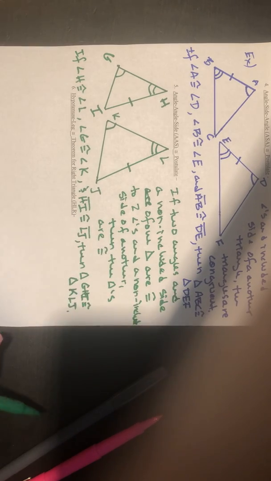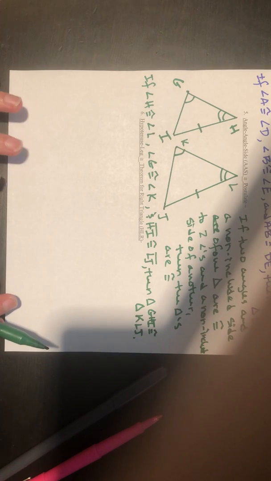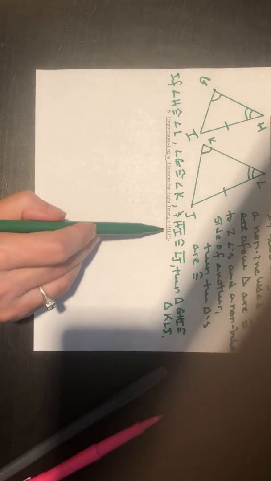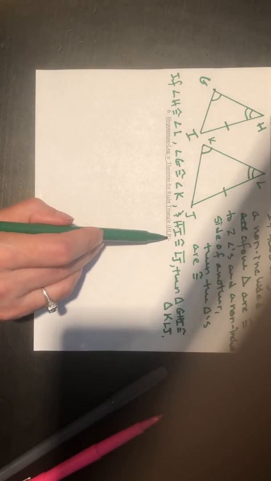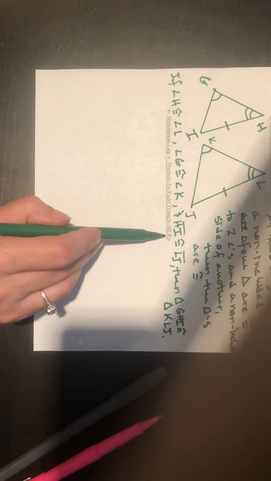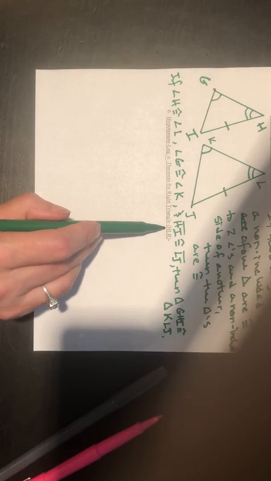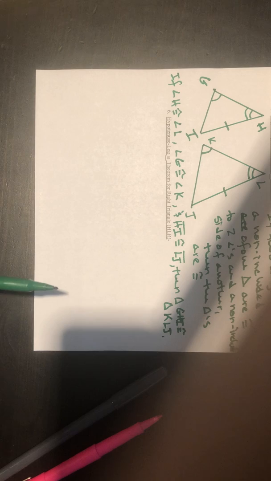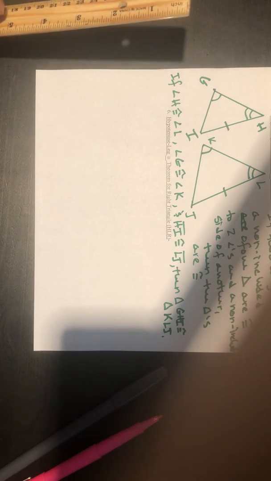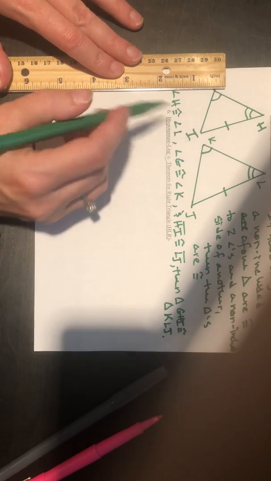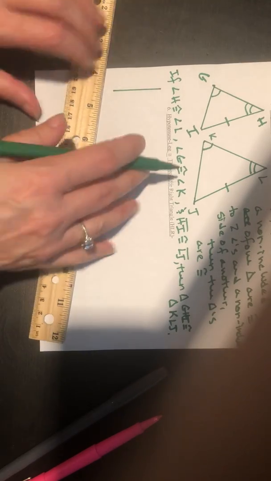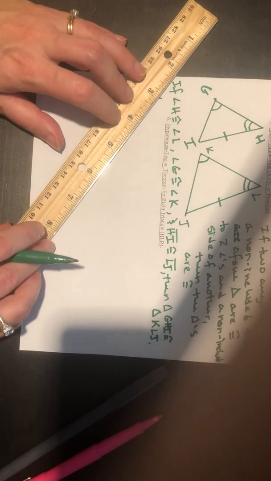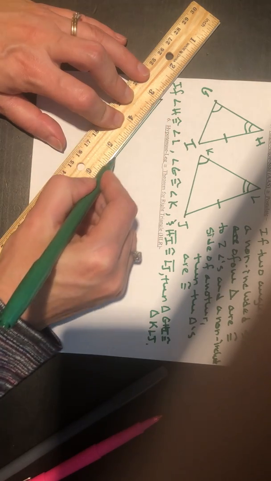Okay, one more theorem, and there's a lot in here, but we're just kind of packing it in. So, hypotenuse leg theorem for right triangles, HL. So, if you know that you have a right triangle, meaning you have found a right angle, and therefore you can say that something's a right triangle, and you know that the hypotenuse and the leg of that right triangle are congruent, then you know that the two triangles are congruent. So, hypotenuse leg. One of the things this takes into account is that the definition of a right triangle is a triangle with a right angle in it, right?